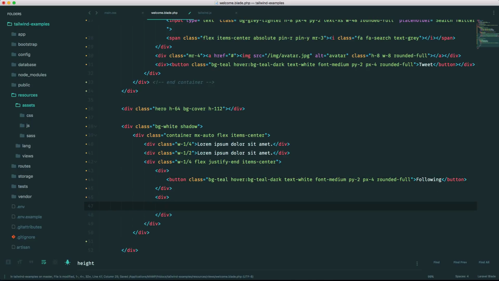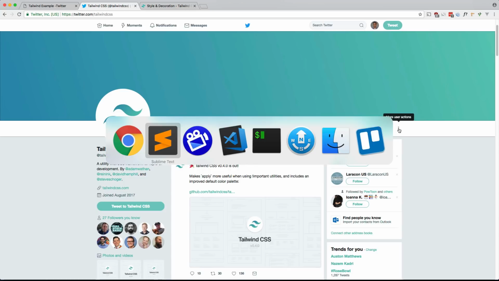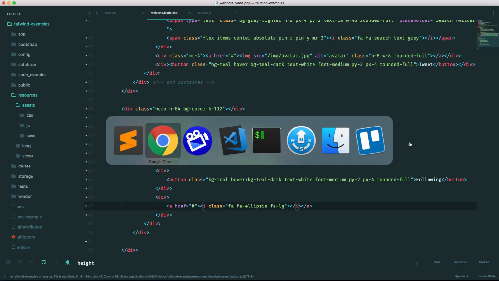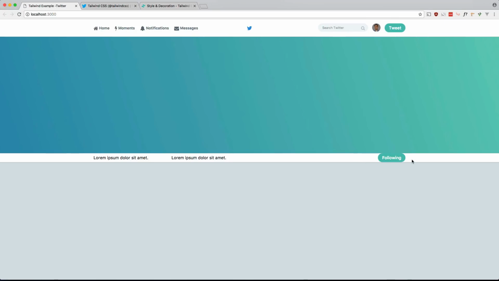And for what's next? This is just an icon. It's a link with an icon, i.fa.fa-ellipsis and fa-large. See how that looks. Okay, it's not showing.